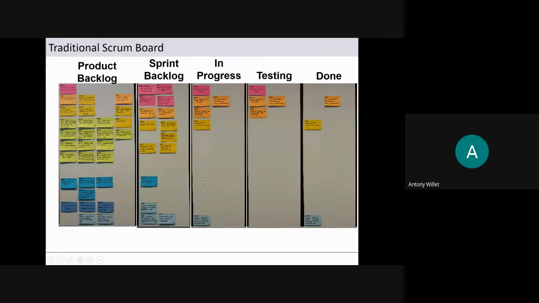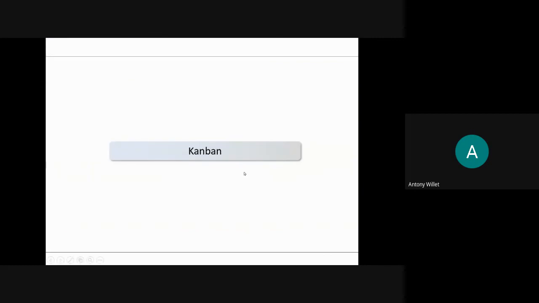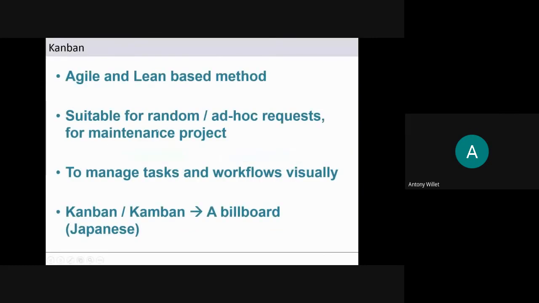Okay. So if we are at the end of the first week of a 2 week sprint, at least some of the things should be done or in the testing stage, right? So this is one of the highlights of the agile methodology, agile based frameworks. Visibility, progress visibility. Okay, Kanban, I'm not going to cover much, only the very introduction and very basics.